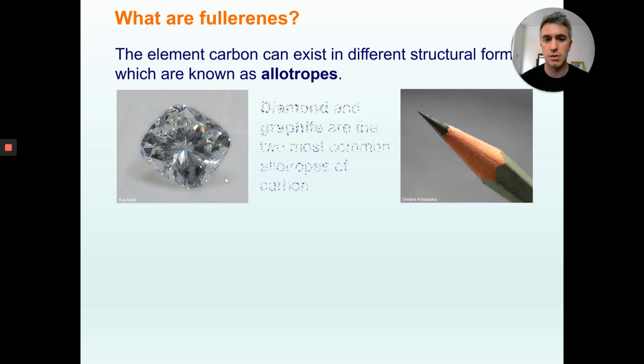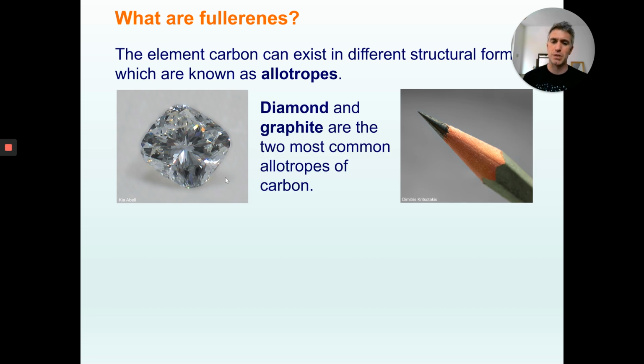Okay, but now we're on to the meat of it. There's a lot of information, so sit back, relax, but maybe take some notes. You know about diamond. It's a giant covalent structure. But what is it made of? It's made of carbon. Carbon is one of the allotropes of diamond. You can also have graphite.